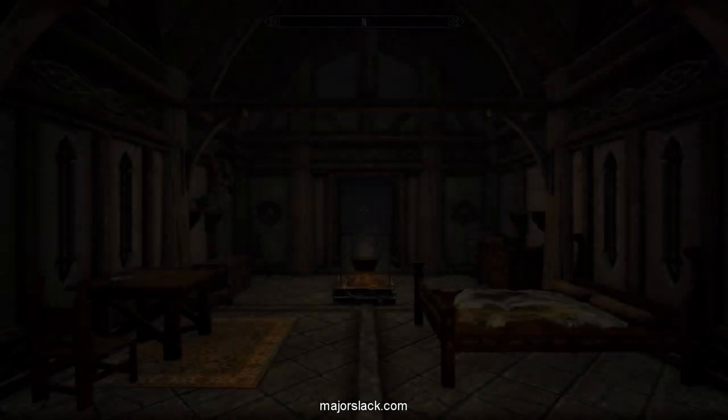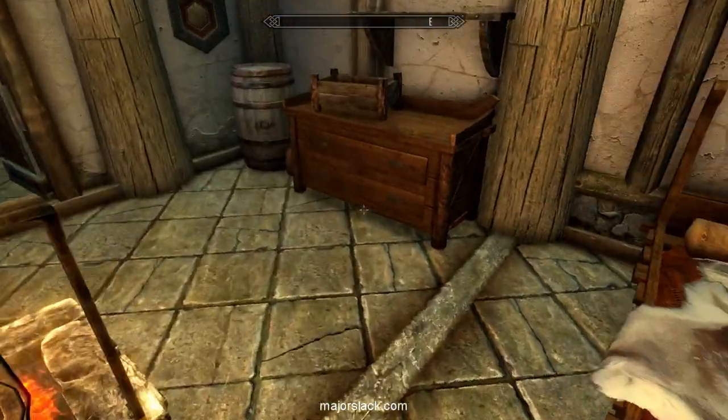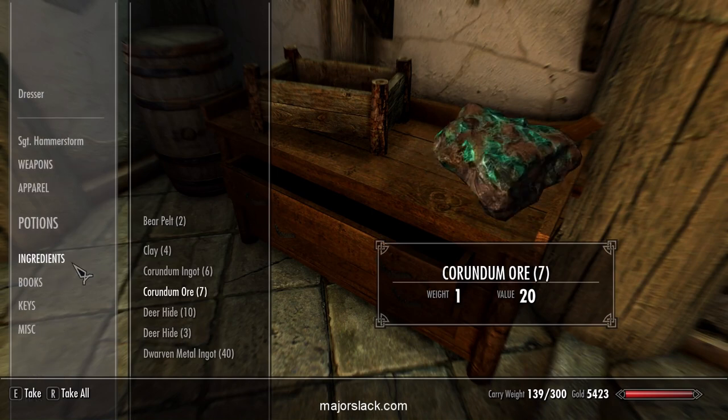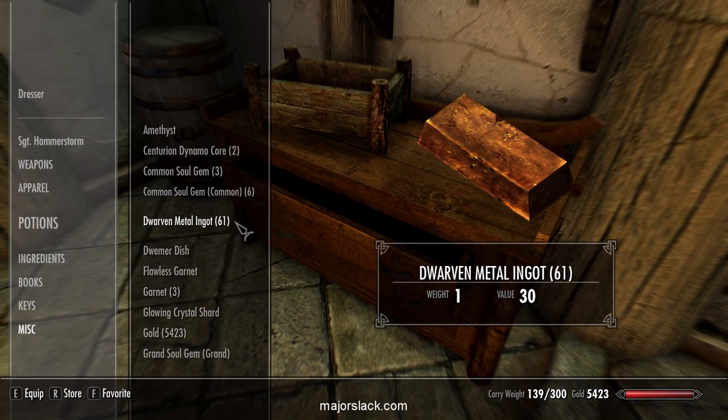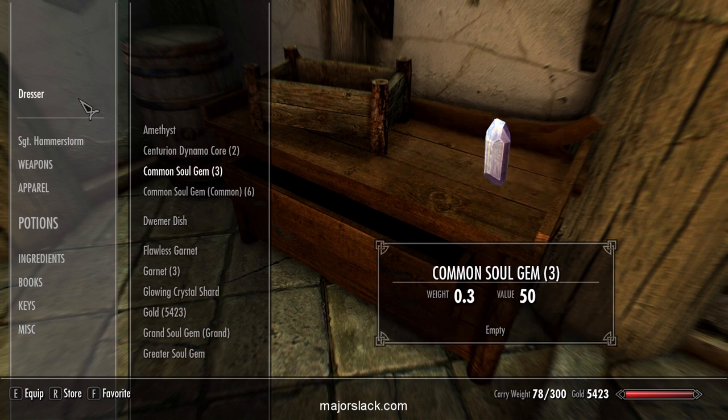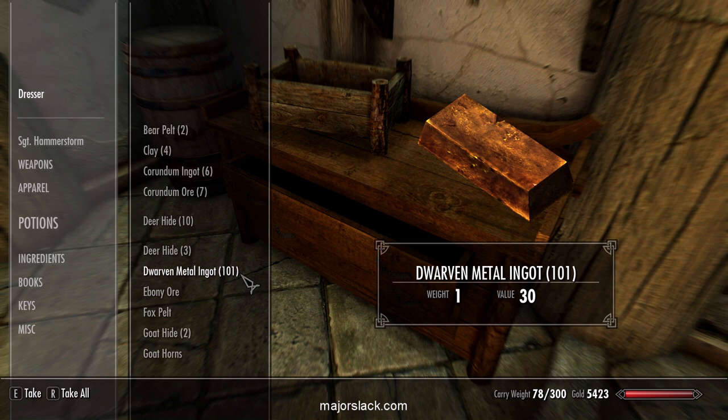Good haul. Good haul. Get in there, my lovely Dwarven metal ingots. That gives me a total of 101? Okay. That's a game changer.